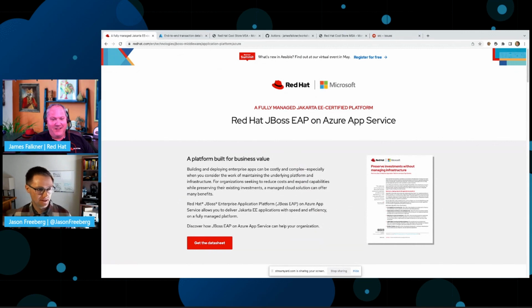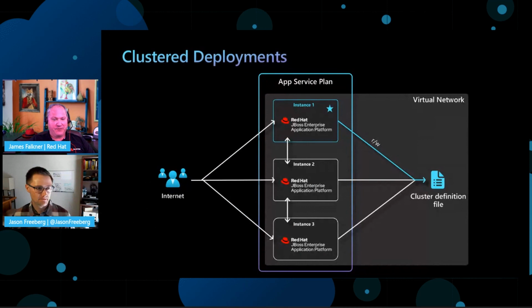Before we wrap up, I've got a couple closing slides here. James just mentioned you can move your applications to the cloud very easily. Along those lines, we've recently announced support for clustering on JBoss EAP on App Service.